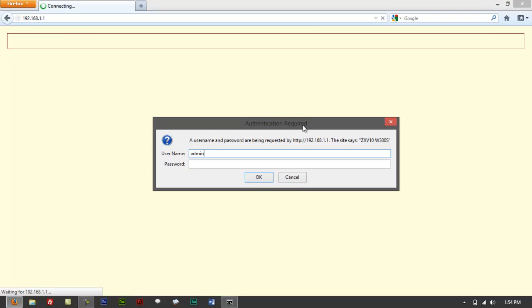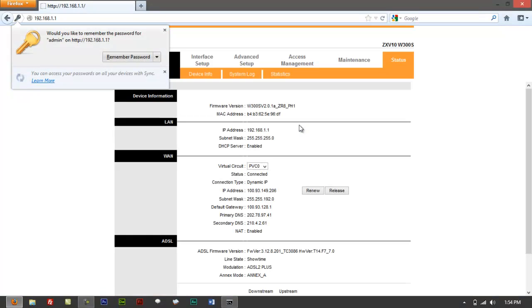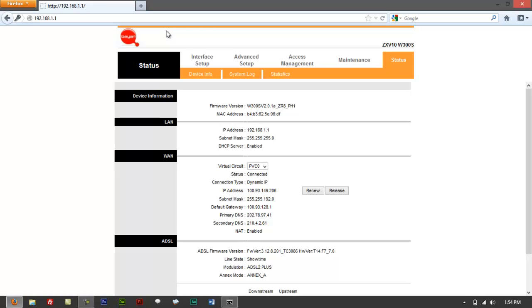So what you say is admin. That's actually the default for routers. If you can't log in using admin, you might have to contact or reset. If reset doesn't work, contact the store where you purchased it from, or some other provider that you got your router from. Let me just log in, and there you go. I already changed the password though, so again, the default right there is admin and probably 1234, or whatever combination code your provider would give you.